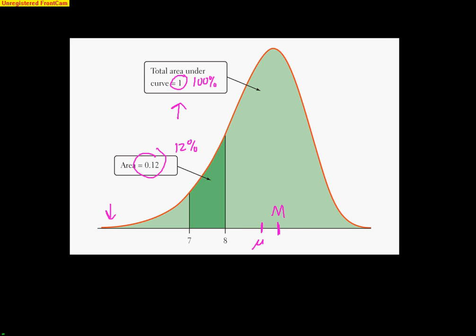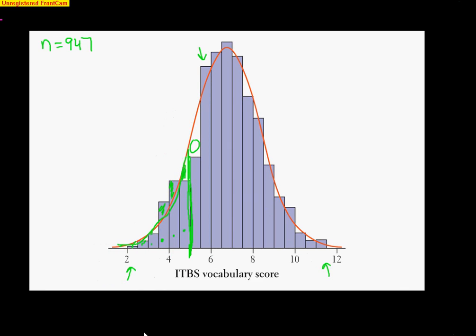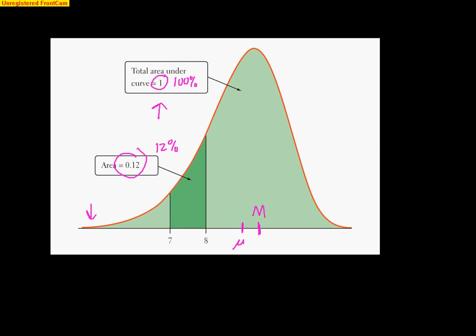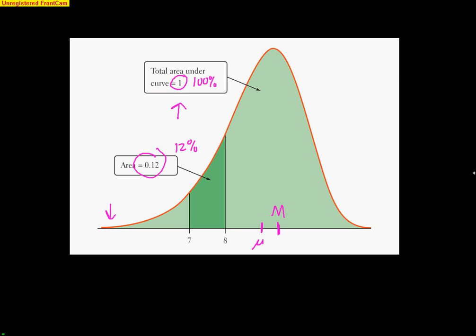Okay? Again, if you really want help with this, go back over here real quick. The actual histogram represents a set of 947 kids. That's real data. But what if I had another group of kids, and another group, and another group? I would expect all those kids to be very consistent, meaning they would follow this basic red model. Yet, I don't know the mean of all of those kids. I could theoretically think what it's probably going to be somewhere between 6 and 8, probably right around 7 somewhere. But because I don't know that exactly, I would have to call that mean mu. It's just a different symbol to represent a modeled value versus an actual set of data.